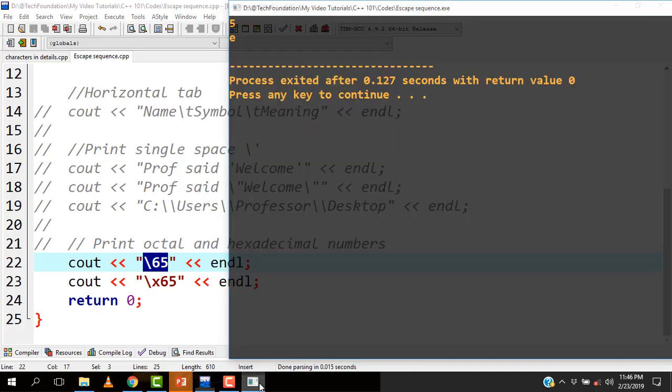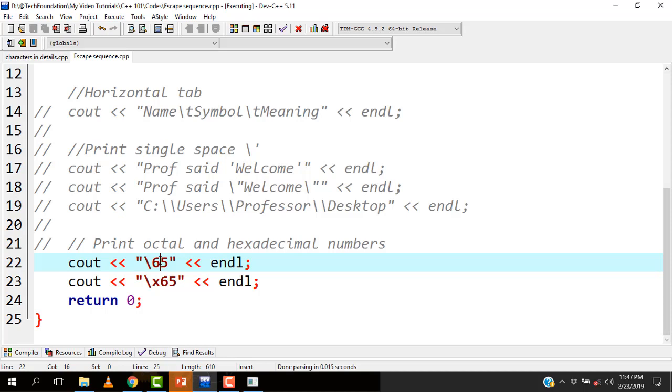So this 5 here is not the number 5, but the character 5. I've forgotten the value, but you can do the calculation, convert this from base 8 to base 10, and then find the ASCII character corresponding to that number.